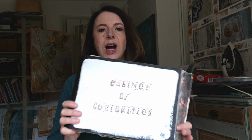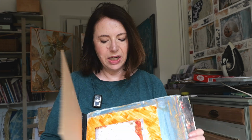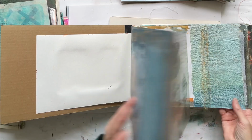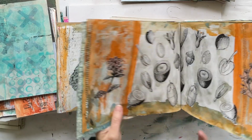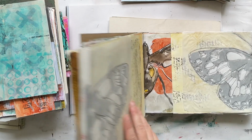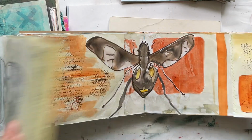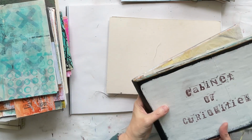Yeah, this one, if you've been following me, if you've seen some of my other videos, you might have seen this one before. And it's a little bit different because this was actually a bought sketchbook. This one, I've just done so much with it. You know, I've added pages, I've sewn some in, I've stuck some in, I've added transparencies. I've done so much with it that I think it kind of counts as my own creation, because that one sort of opens right out. So again, I'll link that video where I talk in more detail about it.